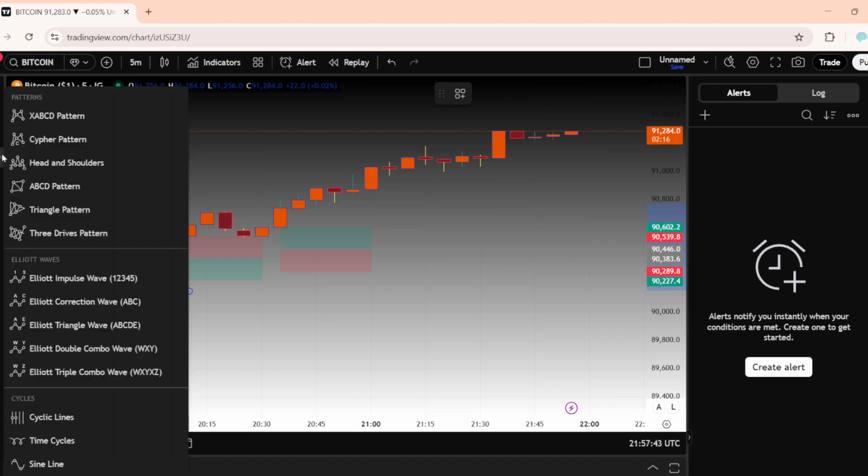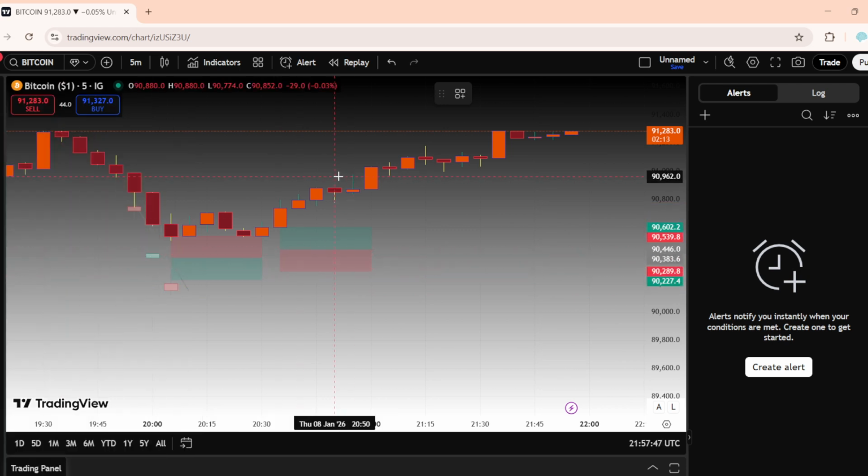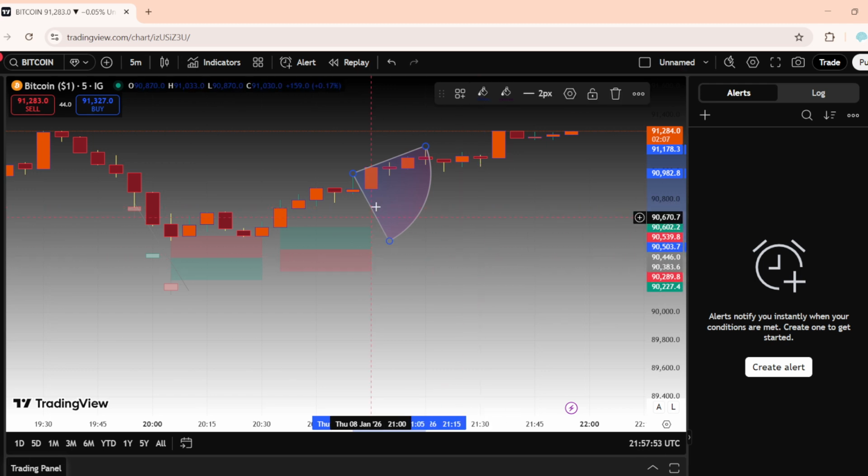This anchor could be a recent swing high or low, an entry level you're considering, or any reference price you want to build from. Then drag to set your target price or projected movement. As you drag, pay attention to the visual cues. Many tools display price distance, percentage change, and sometimes time, which helps you contextualize what the move would mean. Adjust as needed to visualize different scenarios.